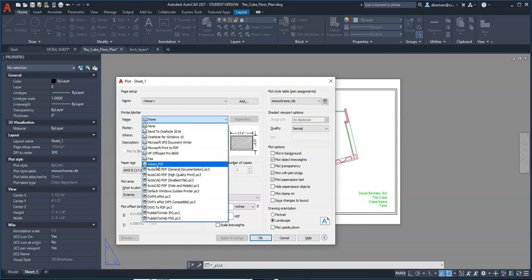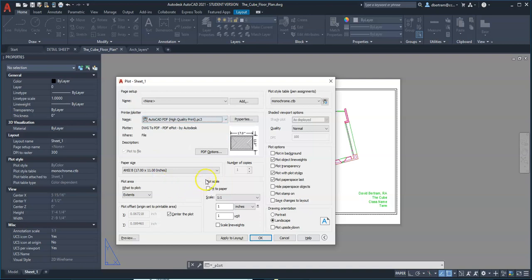If you are having Adobe problems, which occur in life, if you don't have Adobe, or it's not up to date, then sometimes this causes problems. So I usually just come right down to AutoCAD PDF and I go with high quality print. Okay, 11 by 17 looks good. Our little viewport there looks good. Extents is good. If we print from model space, we do it with a window, but in paper space, I just do extents, so it's just going to print everything that's in paper space.